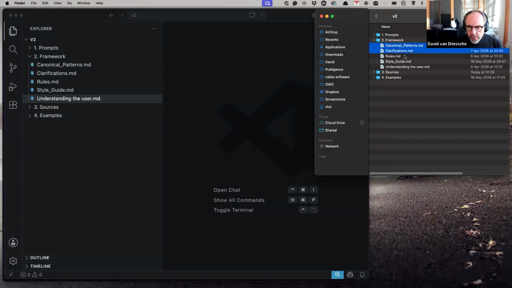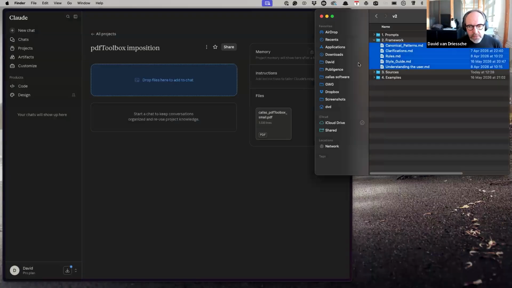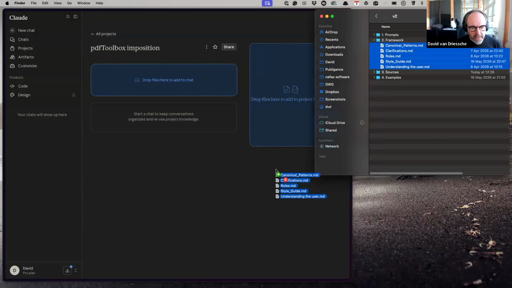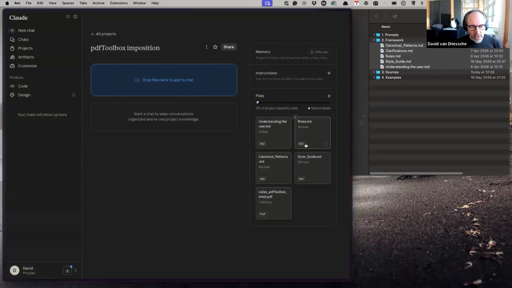Okay, these framework things here, the idea there is the same as for the documentation. We just add that to the files section. And if it would then do that, that would be nice. There we go. So now it has the documentation and it has the other files that we've added here.